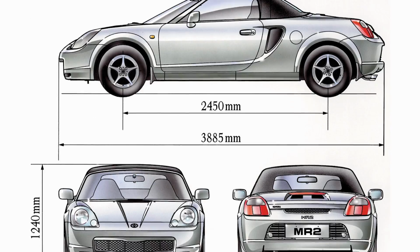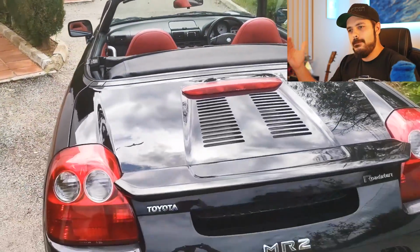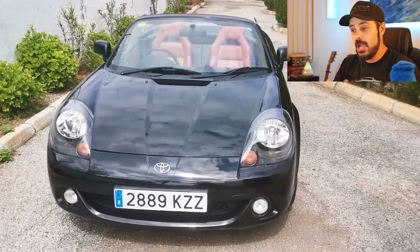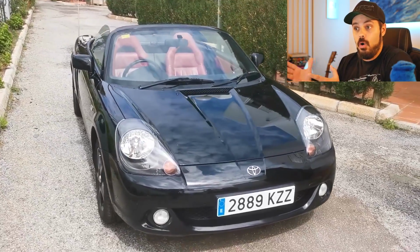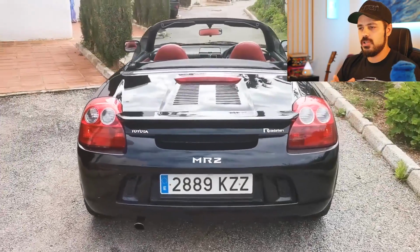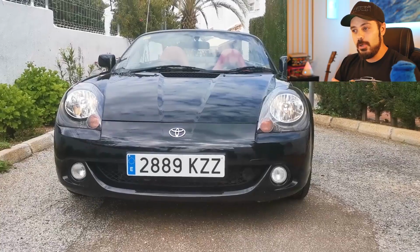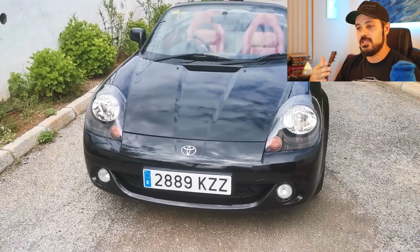The car derived from a 1976 Toyota design study, so it goes way back, with the goal to design a car which would be enjoyable to drive, obviously, but without being too expensive to drive or own. And the goal wasn't necessarily at the beginning to create a sports car. Toyota first introduced the first generation MR2 in 1984, designated it the code W10, and it won Car of the Year in Japan that same year.